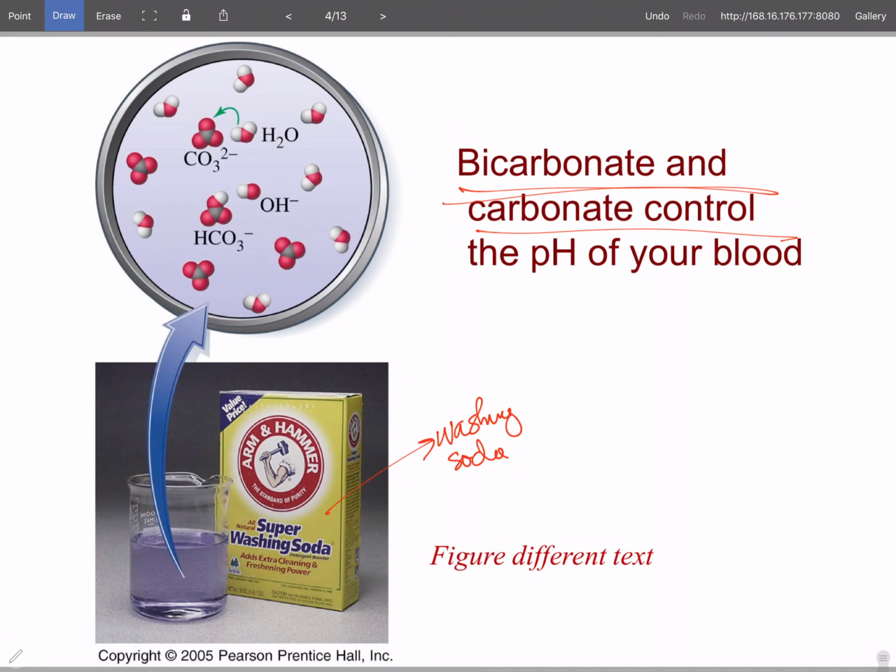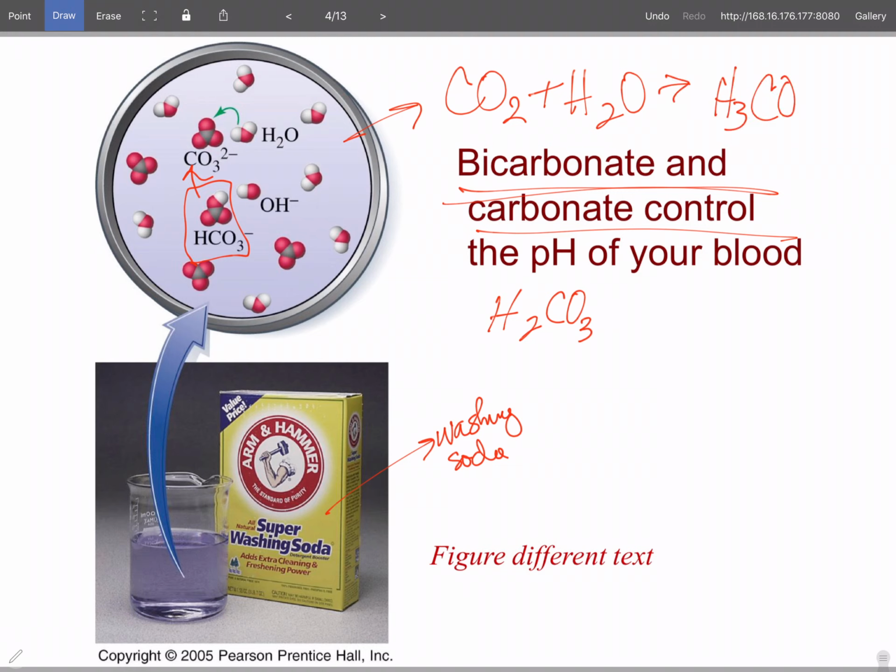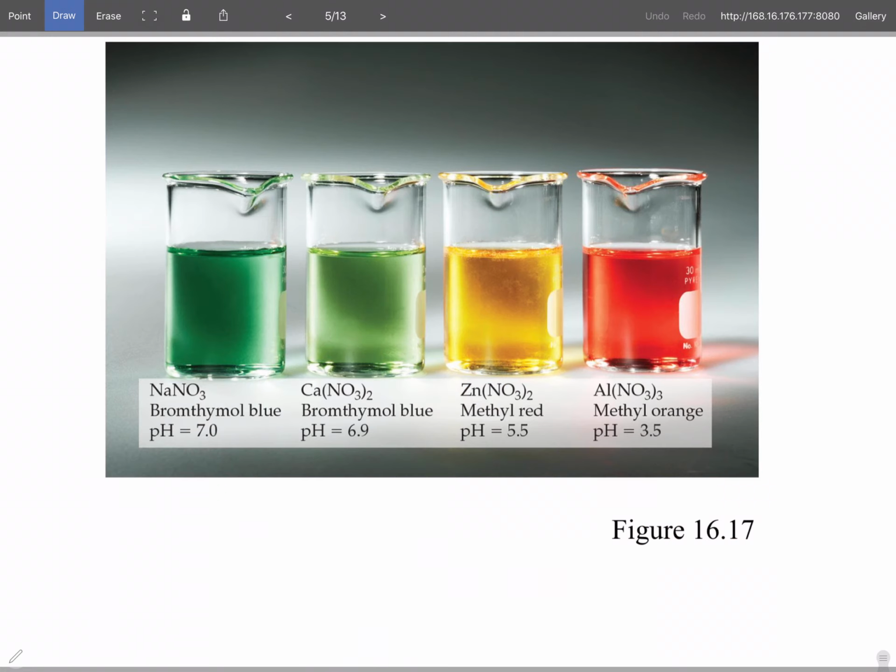What happens is, remember we showed you that amphoteric form right here. It can go both ways and you can get the H2CO3. This is where we look at your blood gas, because you're breathing CO2. CO2 plus water, guess what gives you carbonic acid? This is one of those interesting little chemistry things that moves across a variety of systems.